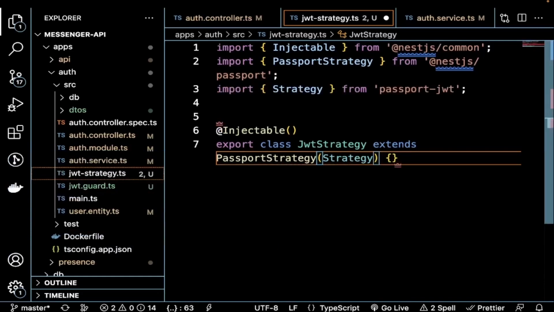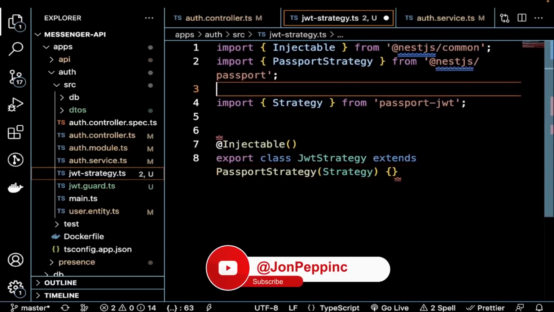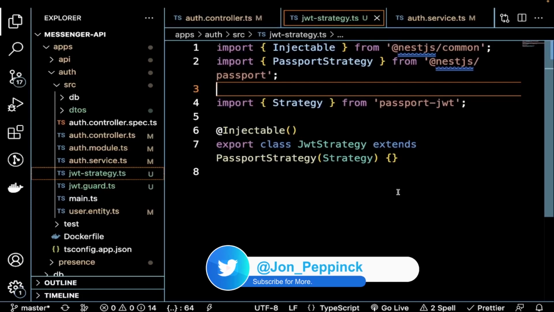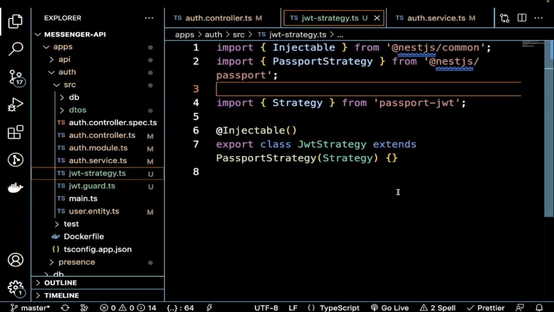So this all comes together in the module. We'll need to import that in just a second. But basically what we've got here is a service, which is the particular implementation strategy, and all the work is sort of done for us in the passport strategy.